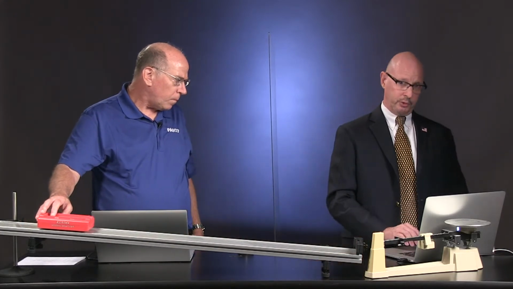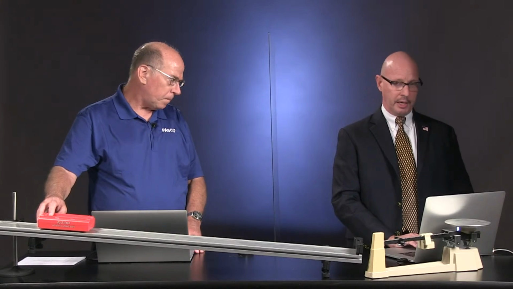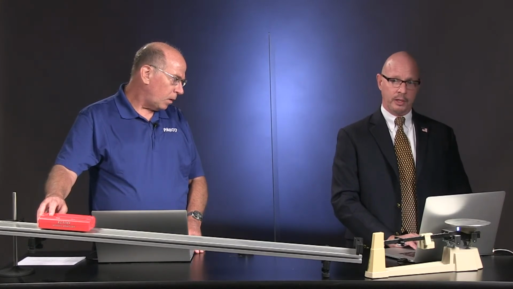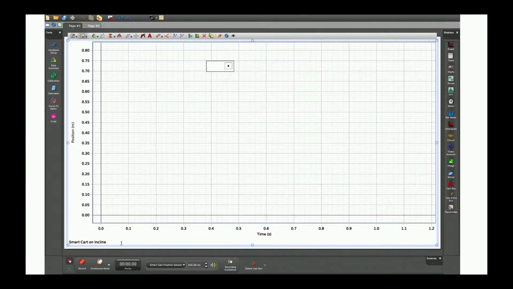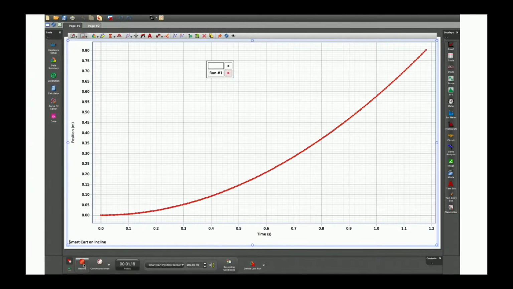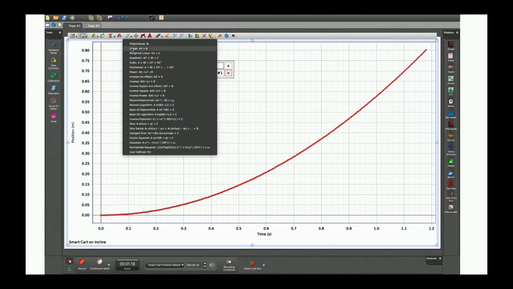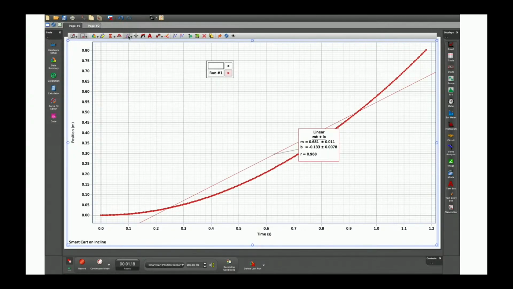Okay, let's go to your computer screen. We've got it all connected up, and we are ready now to look at your computer screen. So we got a position-time graph. Okay, go ahead. And we hit record. And there we go. Hey, oh, nice. I should have caught it. Nice. And so we get a nice parabola, but maybe students aren't aware of that, so they can try things.